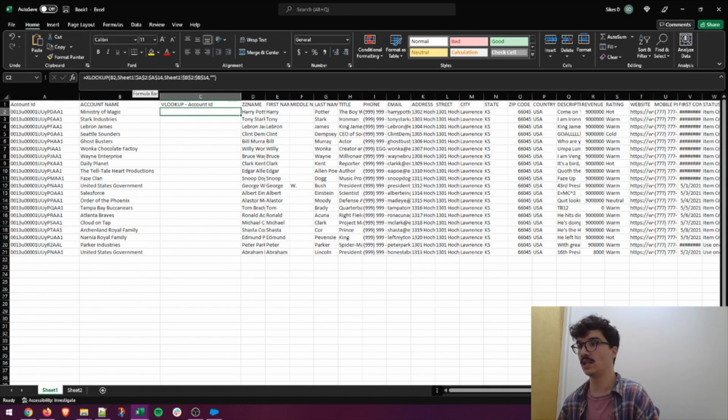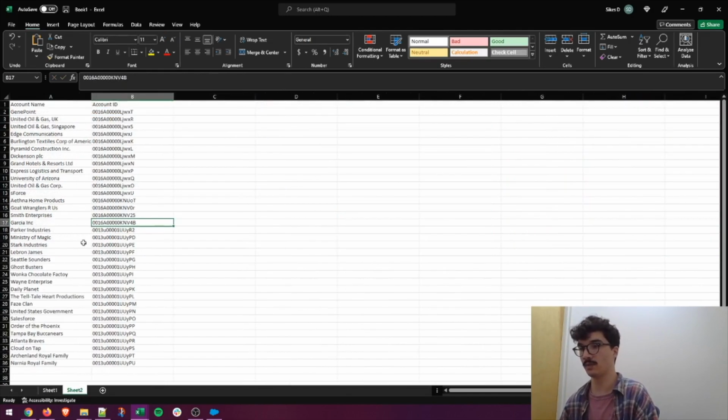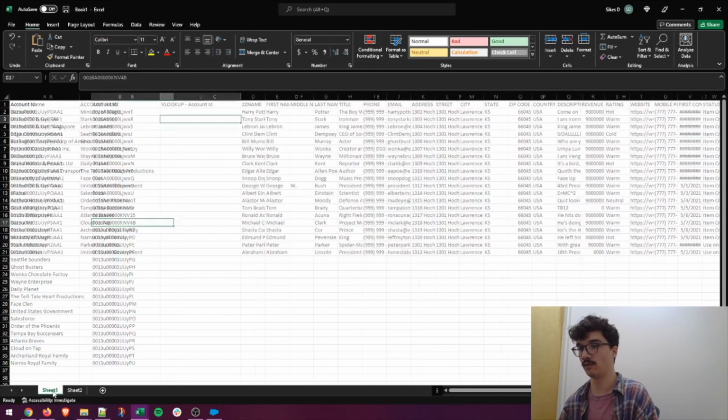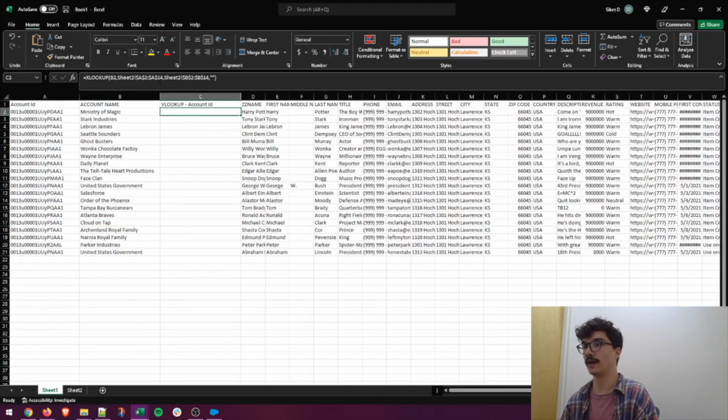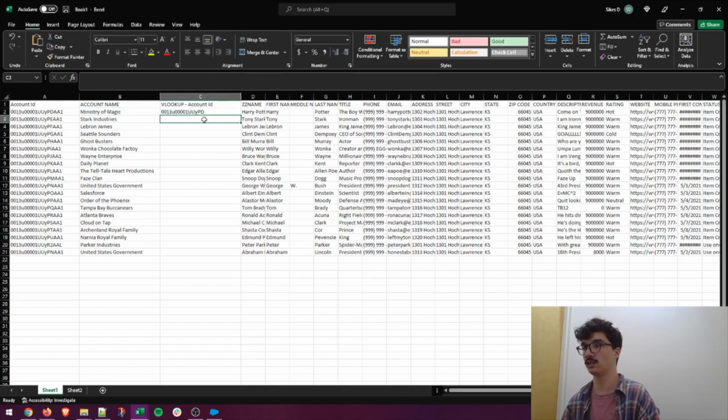So we need to change it from sheet 1 to sheet 2. So we just change that here. Sheet 1 to sheet 2, make sure we're referencing the right sheet. And then we just want to make sure that we're referencing the right length. So this goes down to row 36. So we go back here. We don't want it to be 14. We want it to be 36. Do it again, and once I hit enter, you should see that ID.